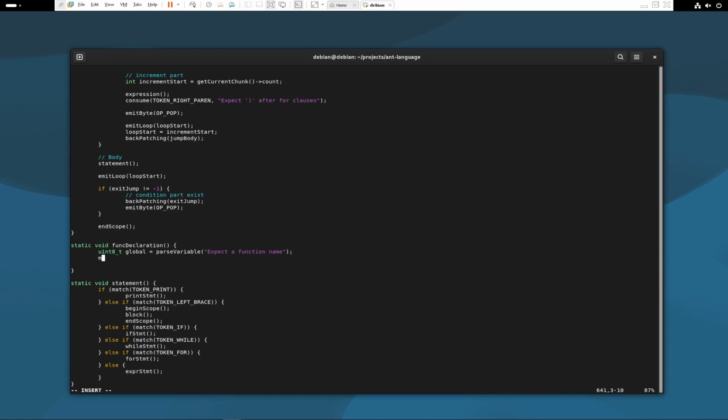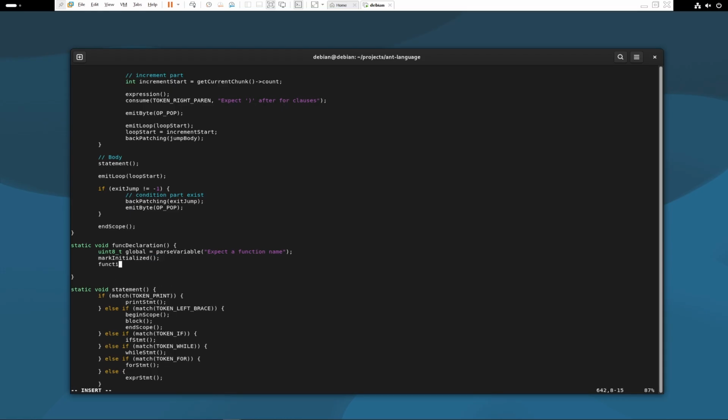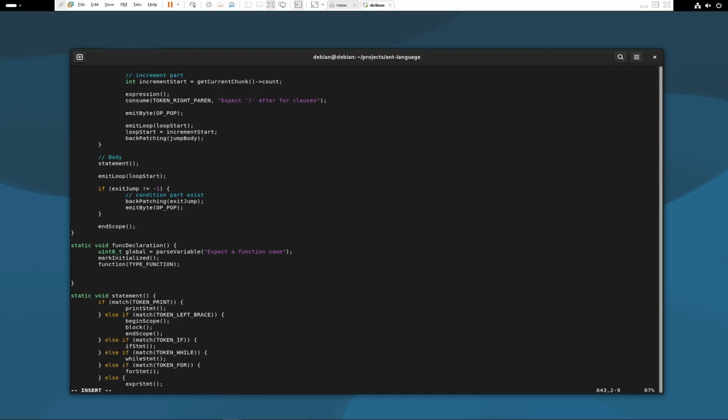So I will mark initialized, then also I will call a function and I will pass its type, the type of the script is a function. And then I will define the variable.